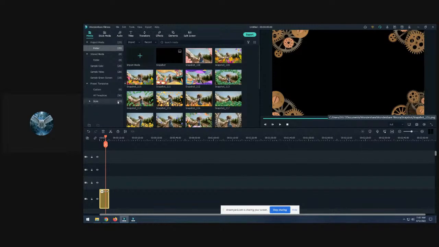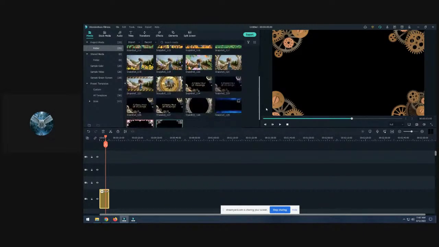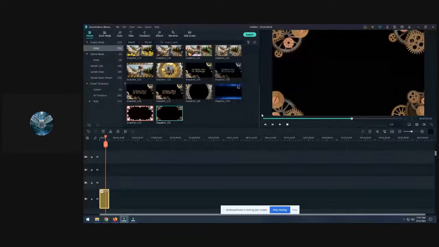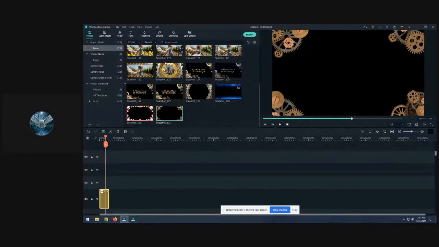Now I'm going to use that later, probably as an overlay. I'm not going to put it on there right now because it'll cover up what I'm showing you. So here's my snapshot folder.